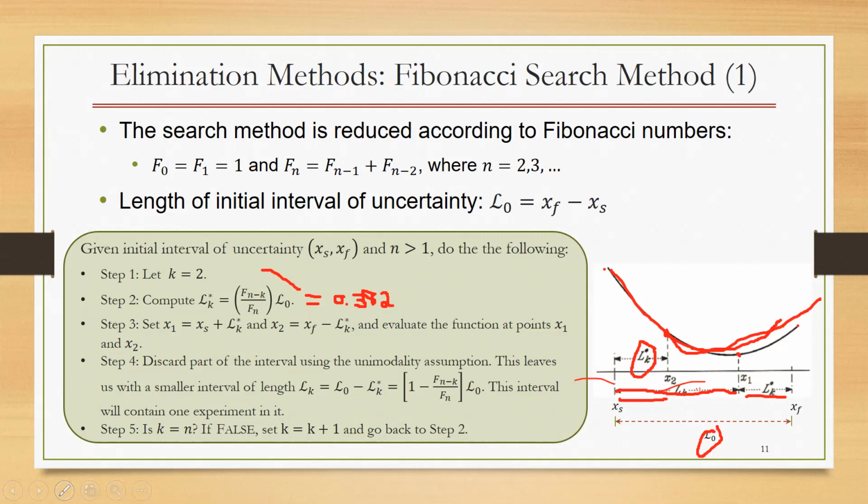You get the constant only if you know the relation between the 2 Fibonacci numbers when you generalize it. If you didn't know this generalized form, there was no way that you would come up with this constant value, right? So if you want to make life easy, yes, you can say okay, we put 0.382, but when you become a professor and you have to explain why you have taken this constant, you have to explain that there is a relation between 2 Fibonacci numbers, and this ratio is some constant value. We'll be talking about it later on, but for now, for the general case, we have this equation as shown over here.